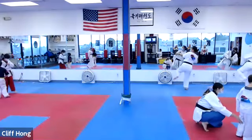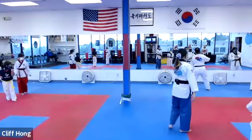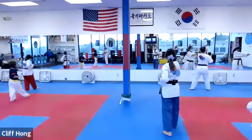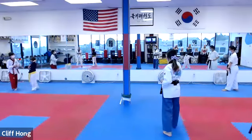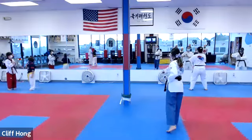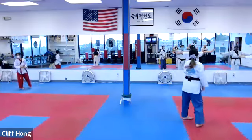No, but you can't step. There you go, low block and then punch. Okay, so here, if you watch. I'm going to imagine someone's holding onto my front foot and take my back leg, turn towards my back, and all the way around, like this. Does that make sense?